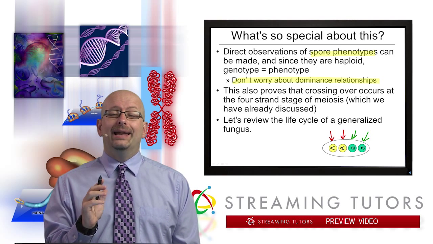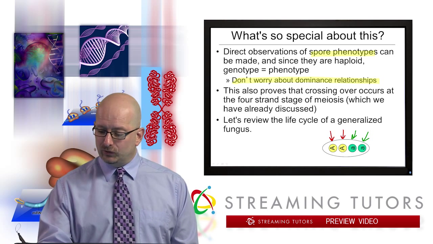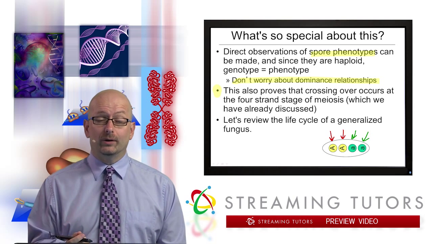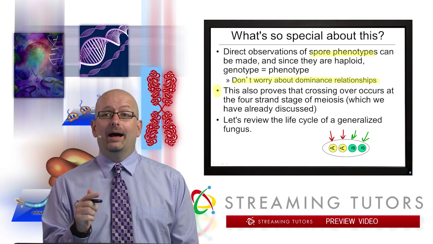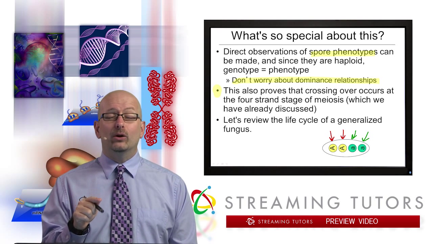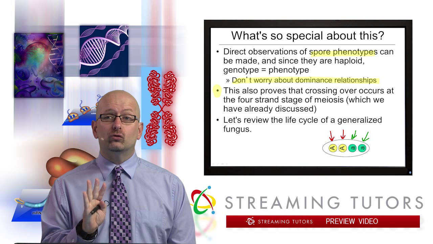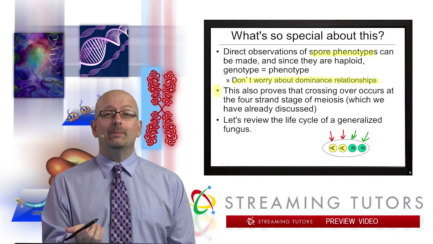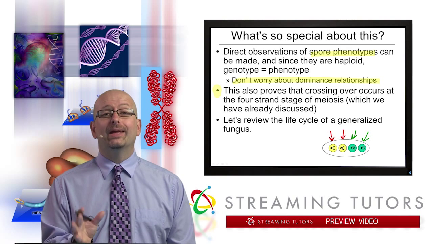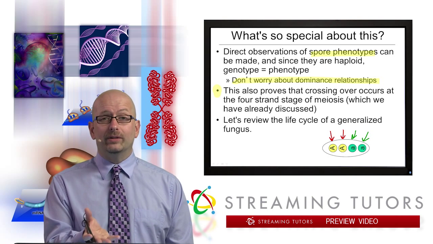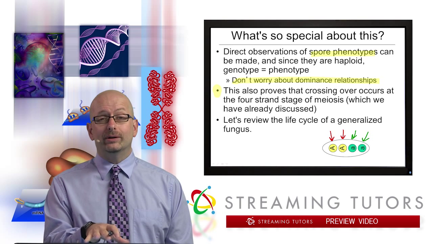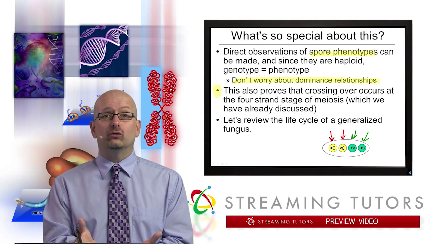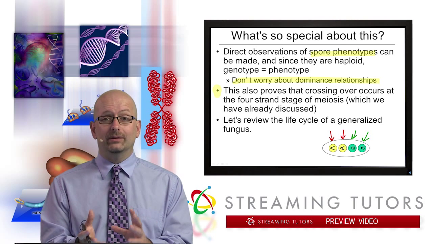Okay? Now, we're definitely not going to get into this next part. It's rather technical. I just want you to be aware in case your class mentions it. The fact that crossing over occurs during the 4-strand stage of meiosis, where the tetrads are, we've talked about the fact that it does occur that way. The way it was actually proven that that was the case was using fungal genetics and actually using this type of analysis with the tetrads and the spores.